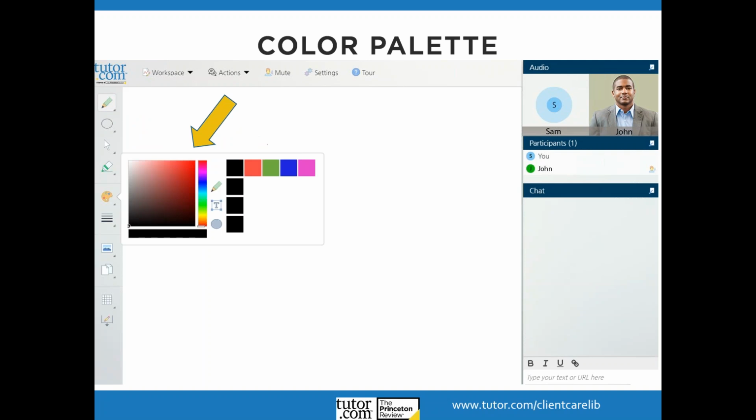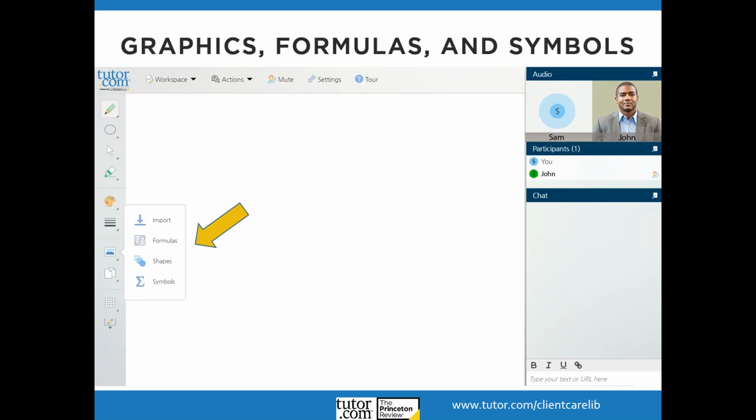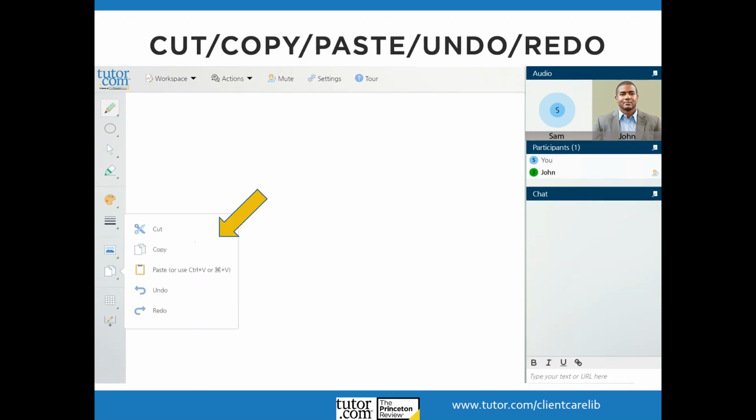We also have a color palette, so you can have quite an assortment of choices when you're in the classroom. Both you or your patron and your tutor have access to all of these tools. We also have line thickness, more choices there. And as usual, your patron/student has the ability to import any graphics that they would like, formulas, shapes, and symbols. And we still have, of course, the cut, copy, paste, undo, and redo.